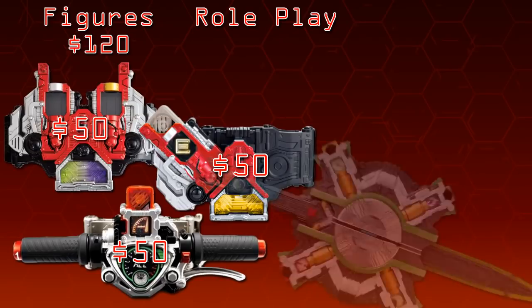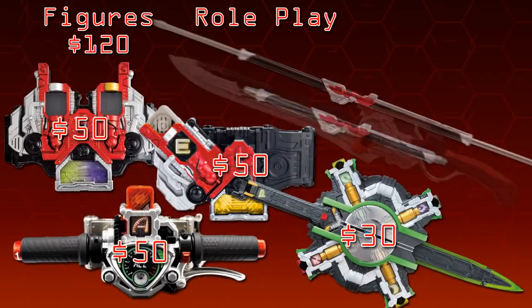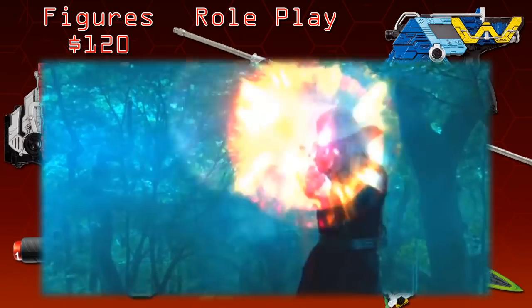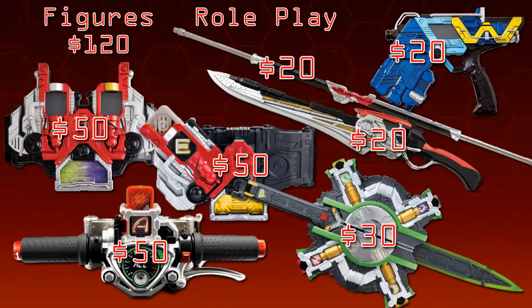I've thrown in the Prism Bicker as a $30 weapon since, as I've said in the past, it's a chunky boy. And then the other 3 weapons as well. I know what I said about including everything from the show, but Shroud's weapon is on screen for a literal 5 seconds. Would they even use this in the show? Probably not. I'm not including it.